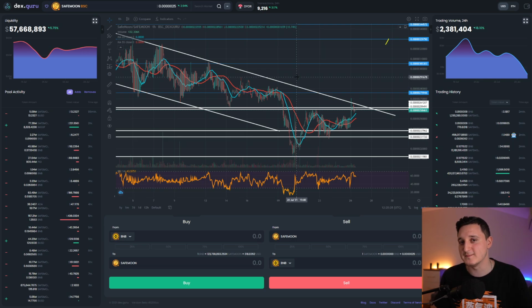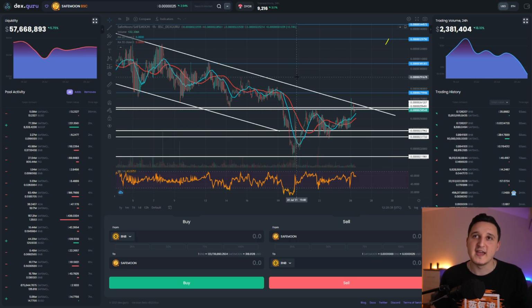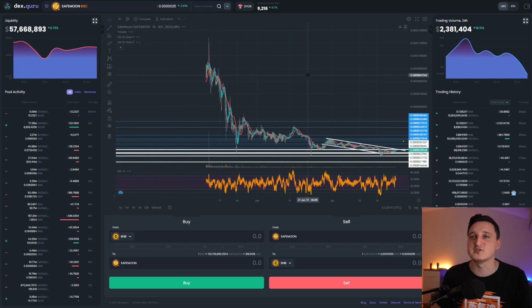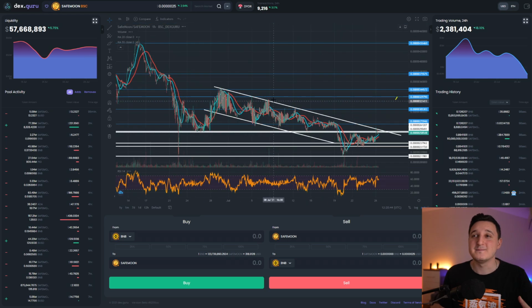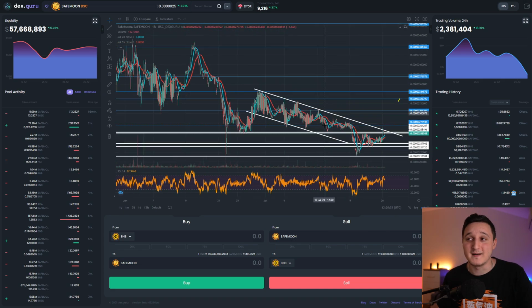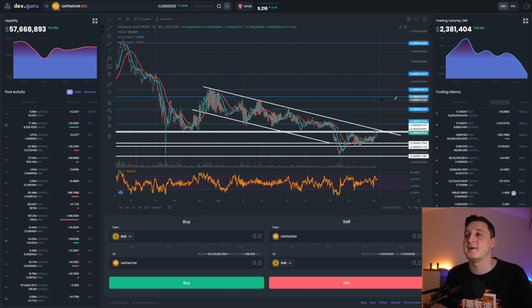And that just blows my mind, because if Amazon does implement payments by the end of the year or the start of next year, then I can see 100k for Bitcoin. And if Bitcoin reaches 100k, then Safemoon can reach its all-time high and maybe even pass it by the end of the year, or like I said, by the start of next year. But patience, a lot of patience here. It's not going to happen tomorrow. Like I said, maybe there is a chance it's going to happen by this winter, by the end of the year.